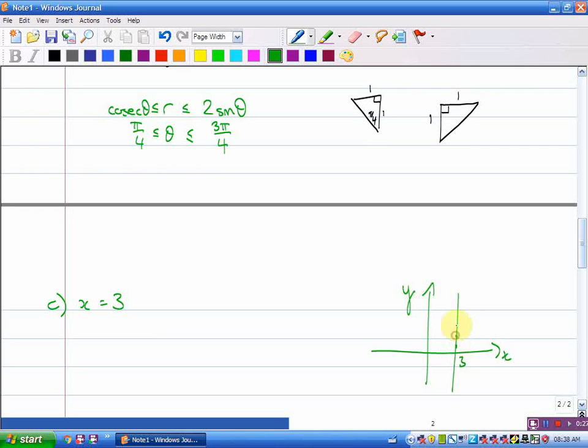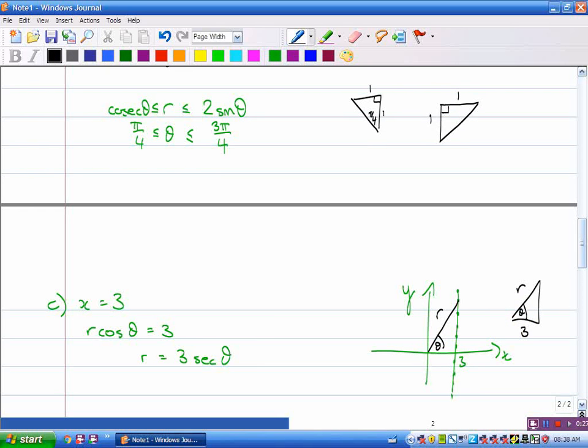Well, you can think of this line as being lots of points that go up and down forever, and x is always 3. And here, the simplest thing really is just to say, well, we know that x is r cos theta, therefore r is 3 sec theta. So that's really an algebraic solution here. If you want a more diagrammatic one, you can do that. There's your theta, and there's your r, and you know that adjacent over hypotenuse is cos, so 3 over r is cos theta, and therefore r is 3 over cos theta, which is 3 sec theta.